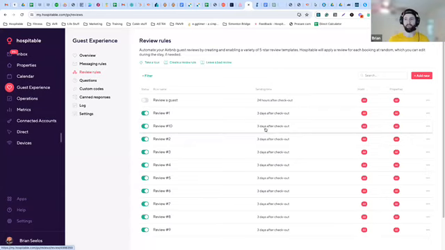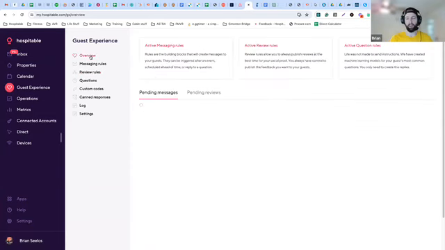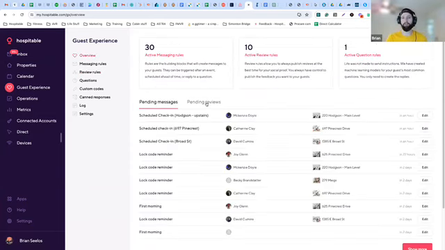So with these messages, you can see they're set to go to Airbnb 3 days after checkout. So 3 days after checkout, I've been able to know that the property is clean. My cleaner has notified me that everything is fine. They haven't stolen anything. They were good guests. So I know that this review can go to Airbnb after 3 days. And I know what some of you are probably thinking, like, what if it's not a good guest, right? What do we do in that case?